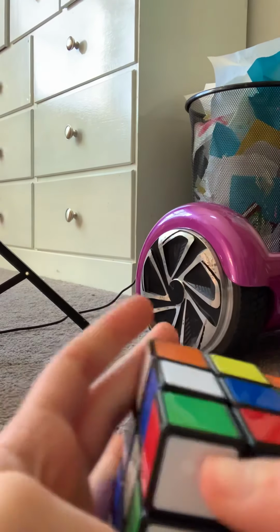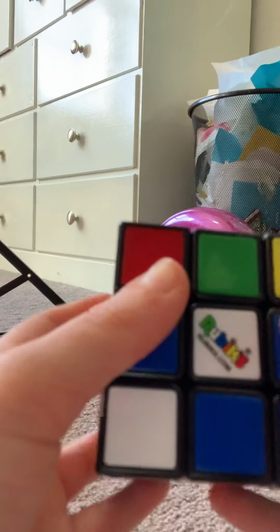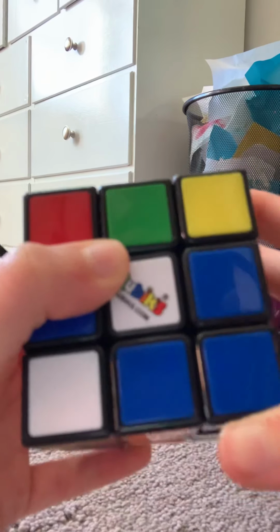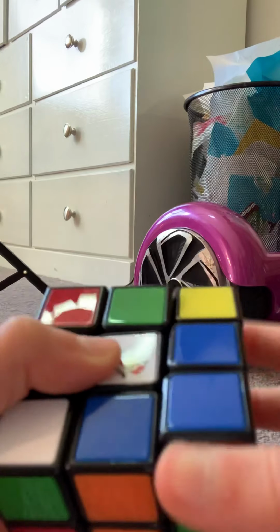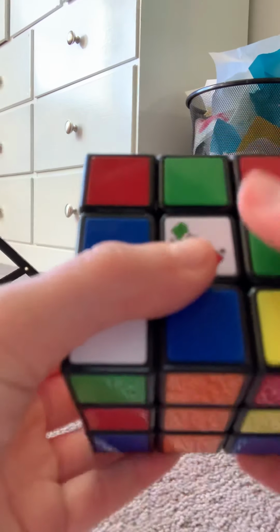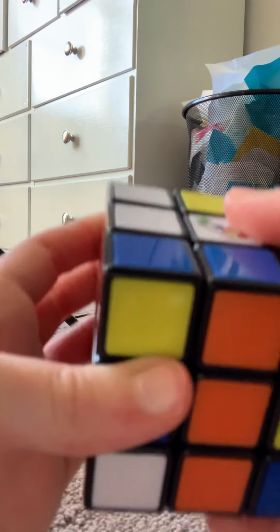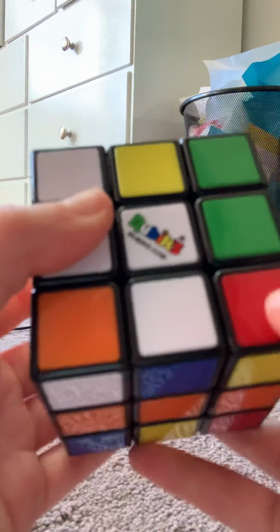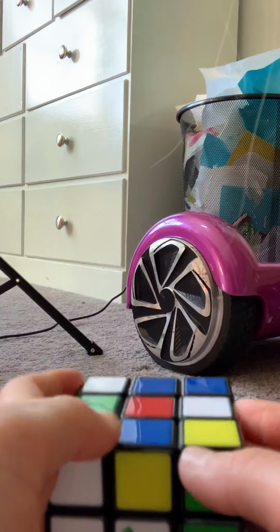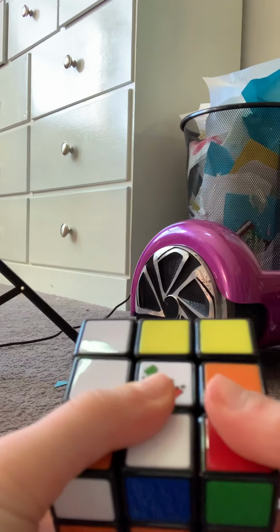So, let's go back to here, undo the method. Let me do it one more time for you guys. Right up, top left, left down, bottom right. So, that's how to solve a Rubik's Cube.